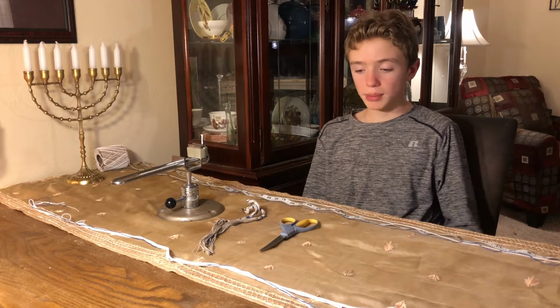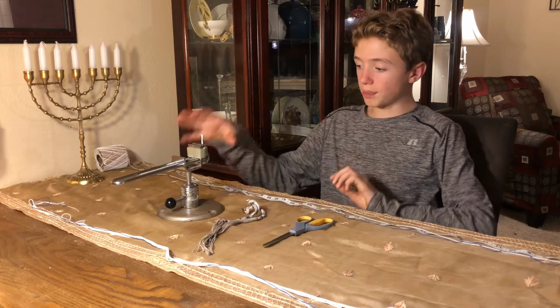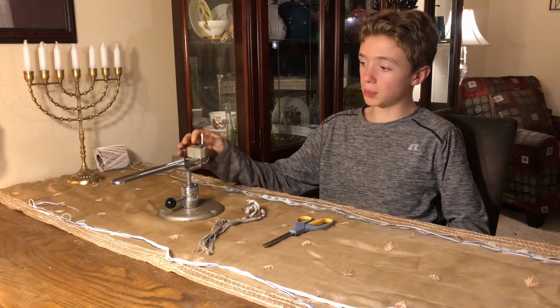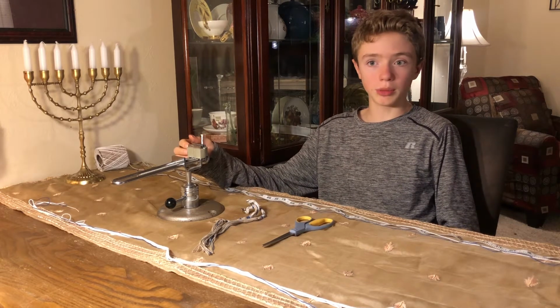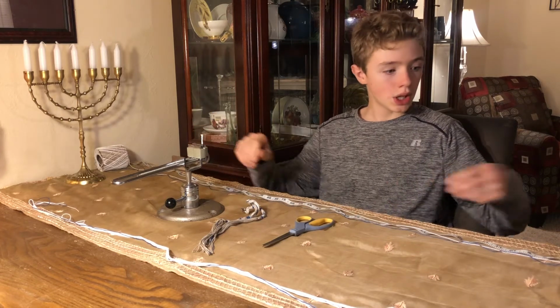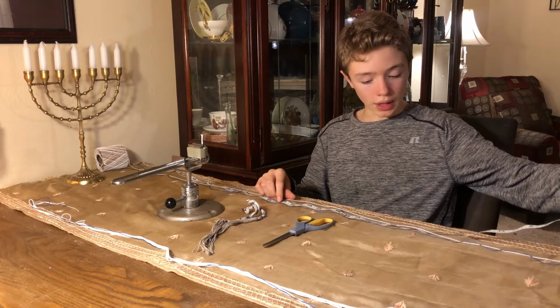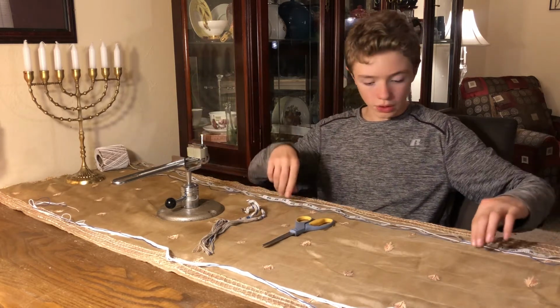First of all, let me tell you what you need. You will need scissors, something to wrap your string around. Here we have a tabletop clamp with a nail. You could use a nail hammered into a piece of wood or pretty much just anything you can wrap your string around. You will need a measuring tape, at least 60 inches long. You could use a construction one or whatever.